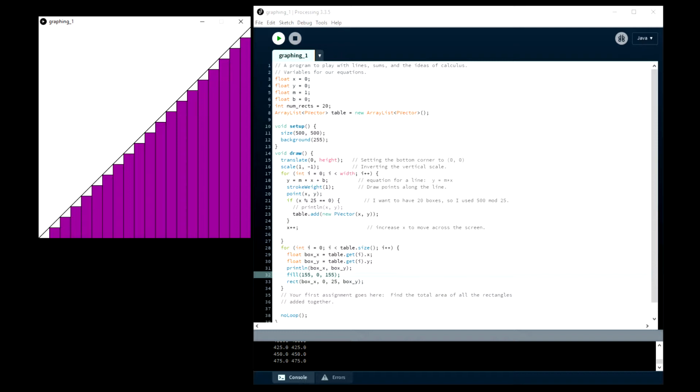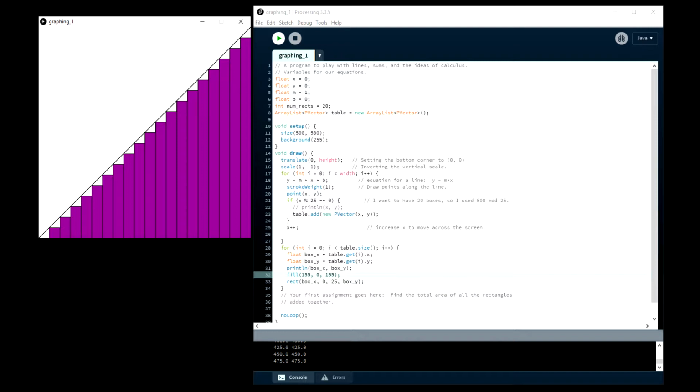And so these first two lines, on 15 and 16, say translate(0, height). That is going to let us put things at the bottom of the screen. And then after that, you see the command scale(1, -1).